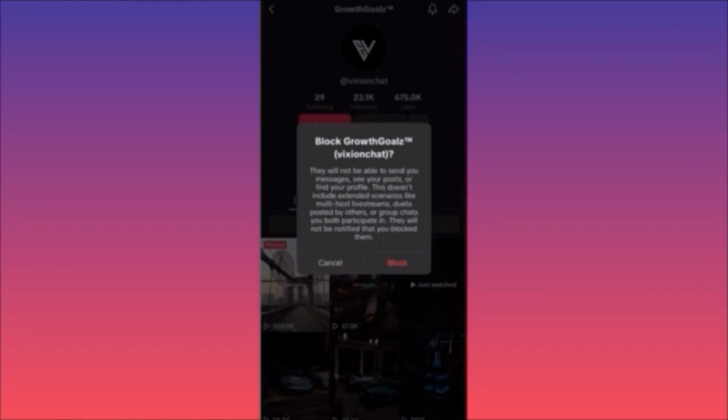And if you really want to hide yourself, your content, and your profile from them, you don't want to be part of the multi live streams, because they're going to see you in the multi live streams according to TikTok. Also, you don't want to be part of duets that are posted by others. You can create your own duet with somebody else and publish it, and the person you blocked is not going to see it because it's published by you. Don't participate in duets that are going to be hosted and published by a third-party account, because you're going to be seen. This is how to block someone on TikTok.